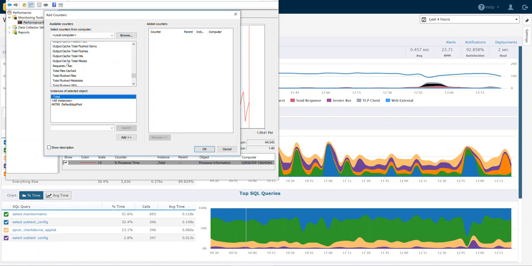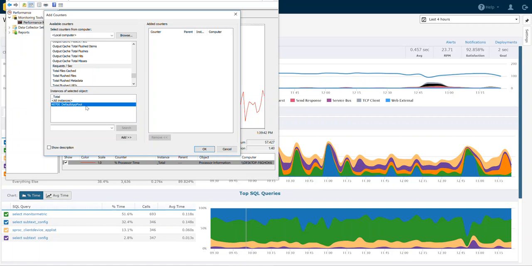There's a lot of good counters available in here as well, including the number of requests per second. But this would be the number of requests per second for everything in your application pool, versus what we were just looking at was the number of requests per second for your specific application. You can have multiple applications that run in the same application pool. So depending on what you're trying to do, there's different ways to do this and different counters, and they have these different instance names down here. So if you're trying to use some sort of monitoring tool and configuring it to monitor these metrics for your application, it can be really tricky.